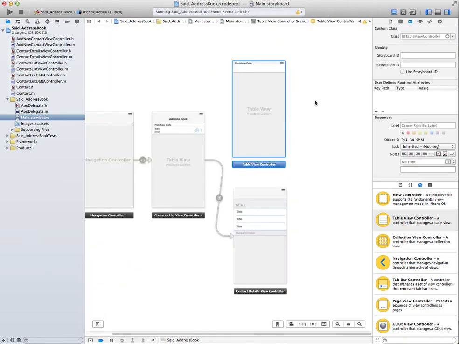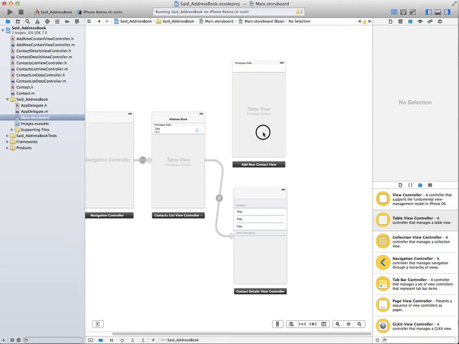Back to the storyboard, we need to connect this class to the add new contact view controller, and it is not showing yet. There is another one that I had from previously, but the add new contact is not yet showing up. You can just wait for it for a second or so, or you can start typing it yourself. So I can start typing it, add new contact view controller, and it recognized it, and here is our add new contact view controller. It reflects over here, and that's when you know that they are connected together.